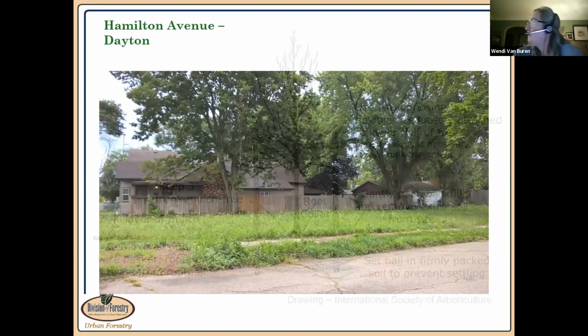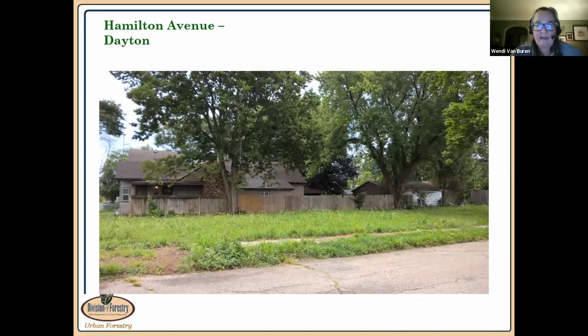From here, I was told you wanted to see some before and after pictures. I haven't taken any pictures this year, but here's a couple of the sites that we've done. In a majority of the neighborhoods involved, the neighbors have a lot to say. But in this particular neighborhood, none of the neighbors wanted to purchase it, which is an option. And there wasn't a whole lot of community involvement with this site.